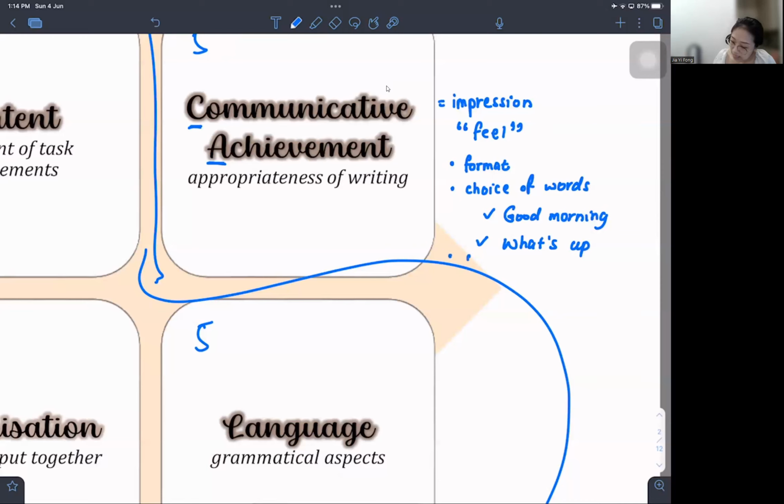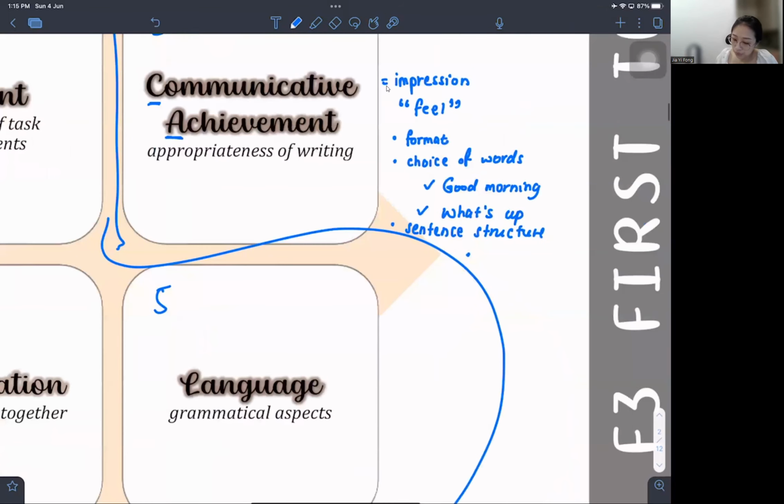And definitely, your sentence structure also plays a role here. So again, let me give you one example. Say when I want to give you opinion, I write, "I think you should da da da da da." So I think you should. Okay, you think about it. And I give you another choice. I write, "What about da da da da da."